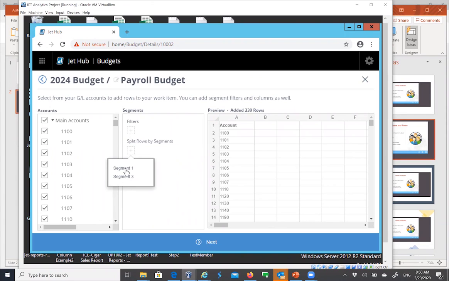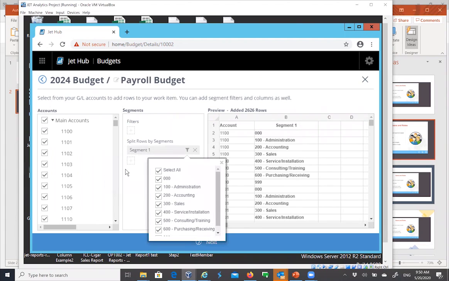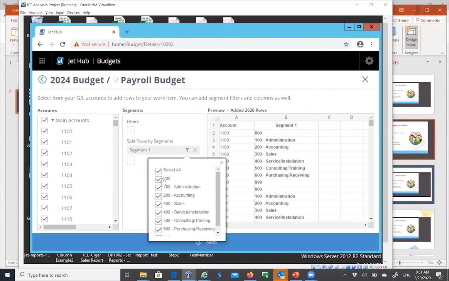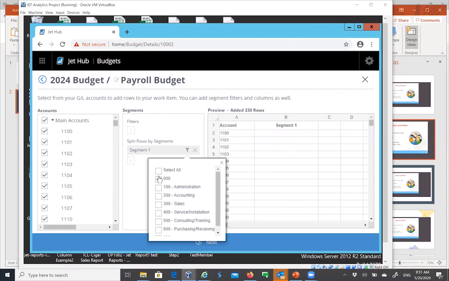So here I'm selecting segment 1, and in selecting segment 1, I have a checkbox. Good. So if 000 were, say, the payroll department, then I could probably unselect the select all, and just select the segment number which represents my payroll.